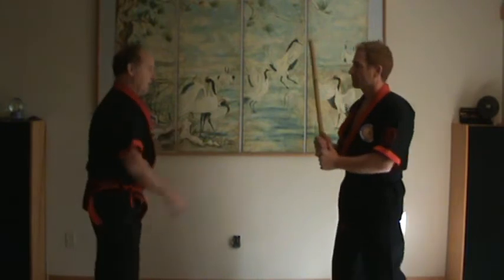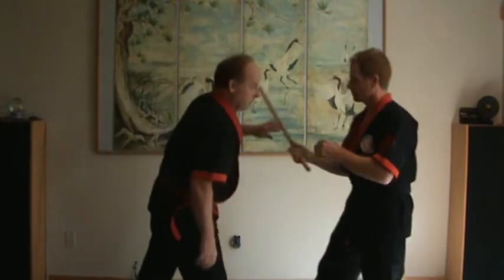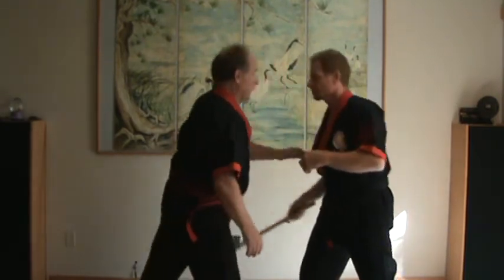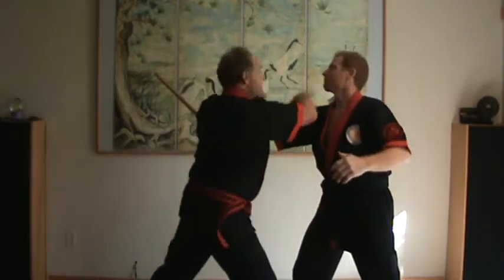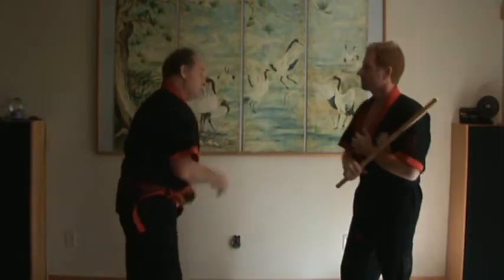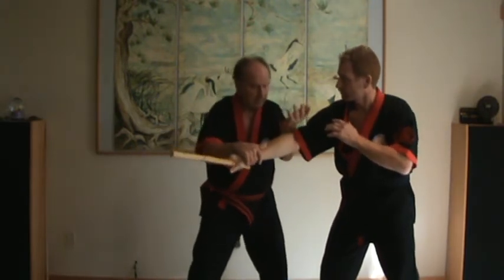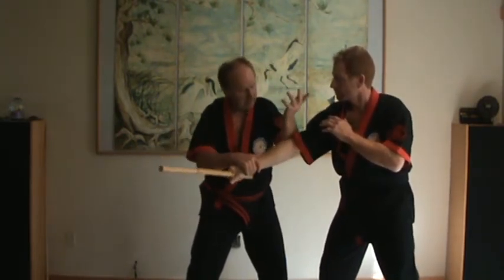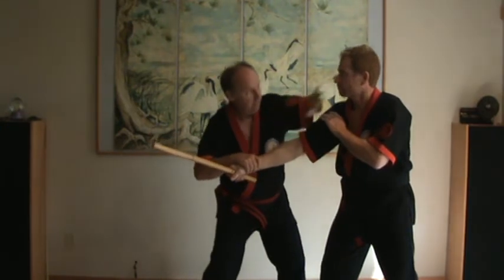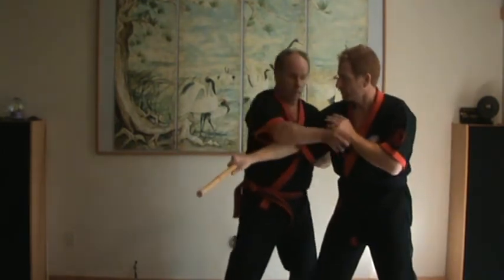It applies the same way to empty hand against weapon — one and catch. Moving in: block, hit, hit, or going straight in. The arm is trapped under my arm. Strike number two — I'm going to go over top and grab, go over top and hit. Because I'm occupying this point, he can't come in. If he grabs my hand, it's perfect — he just trapped himself; I follow through. If he doesn't use his hand, I've got the ability to come back and catch the weapon because I'm monitoring it the whole way.